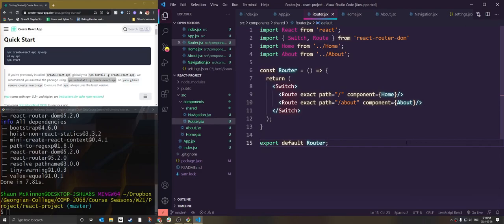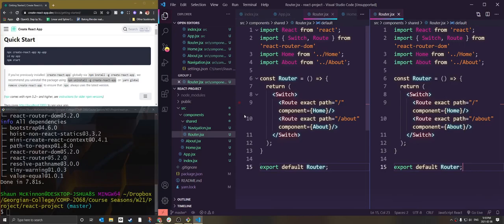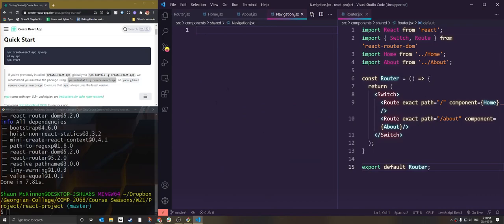Once you're done that, we can work in navigation.jsx and add our links. And then we can plug the whole thing into the browser, and then you are ready to go for your project. So I'll keep this open, but I'll split my screen. And I'll collapse this sidebar here. And I'll open up navigation JSX on this side.